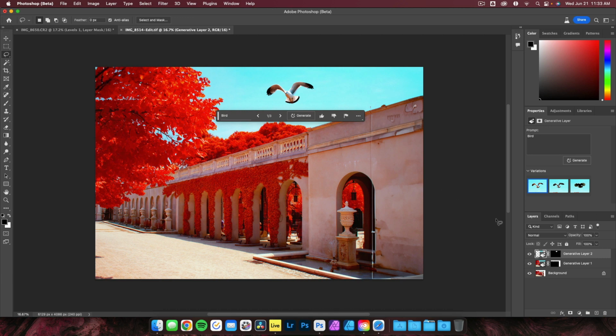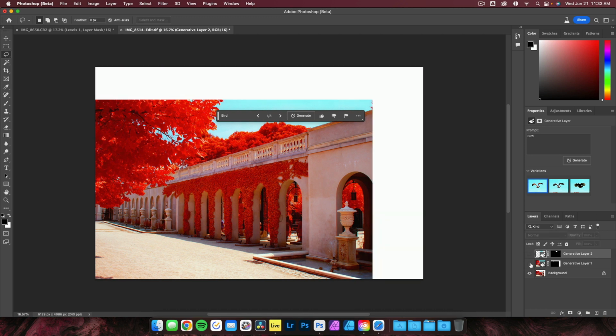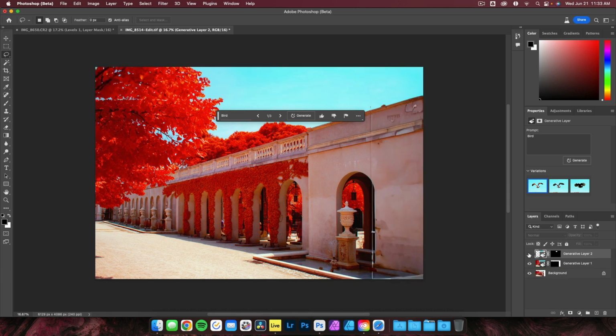You can extend them, make them a little bigger with information that wasn't normally there, and it gives you a lot of freedom to create and make something beautiful. So this would be my original photo, and ignoring all the rough cuts and the lines, this would be my new composition. And I think I would definitely need to play around with this a little bit more if I wanted to get something that looks good. However, that's just a little demonstration of some of the capabilities of this particular tool.